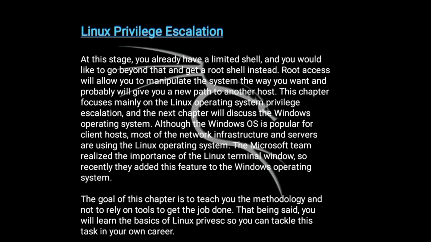Linux privilege escalation. At this stage, you already have a limited shell and you would like to go beyond that and get a root shell. Root access allows you to manipulate the system the way you want and will probably give you a new path to another host. This chapter focuses mainly on Linux operating system privilege escalation.